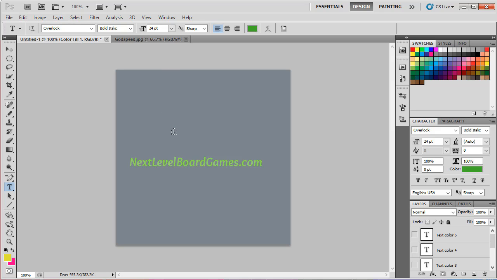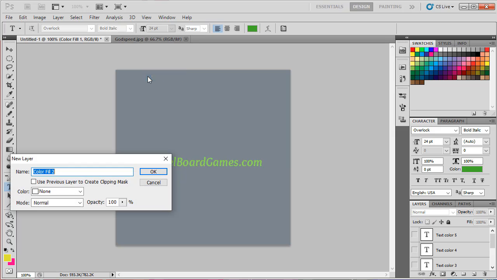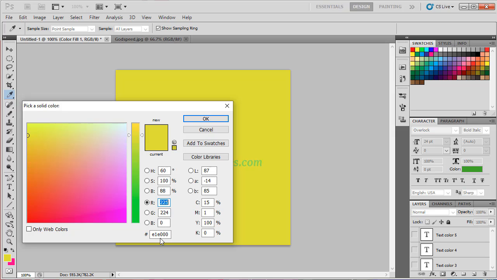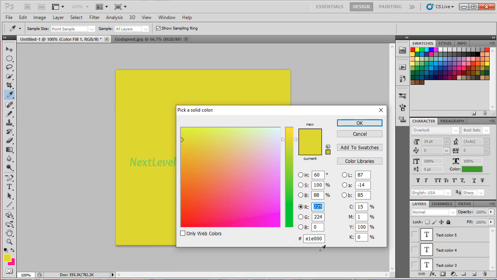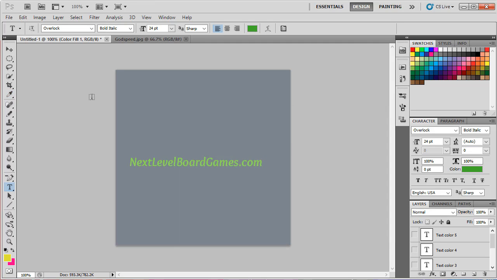So the way that I did the background color, first of all, is I did a layer, and after I opened my canvas, I said new fill layer, solid color, and then I just named it background color. And then once I did that, I picked my color. So obviously this isn't the color that I want, and so I'm going to click cancel. But this is how you would do that. You could click anything if you don't know what you're looking for, or you can type a specific color code here, or using any of these other ones. Click OK, and that'll save that background color for you. So I'm going to click cancel, and now I'm back to what I had.